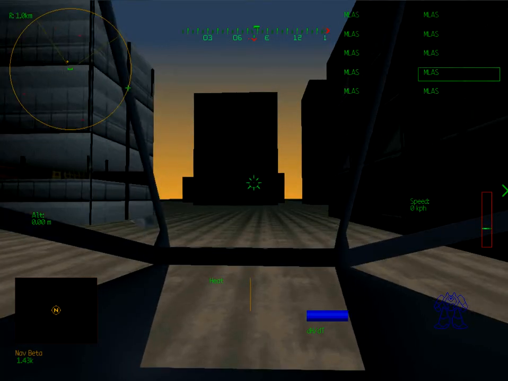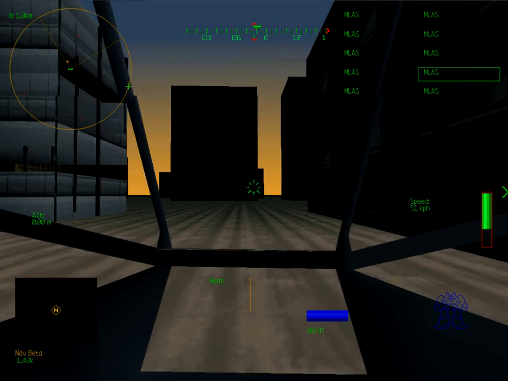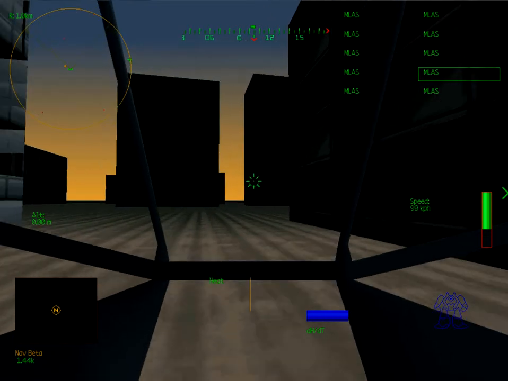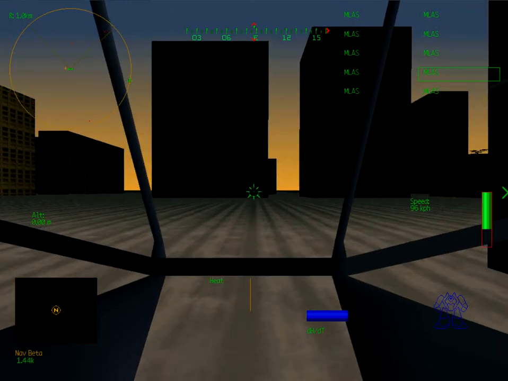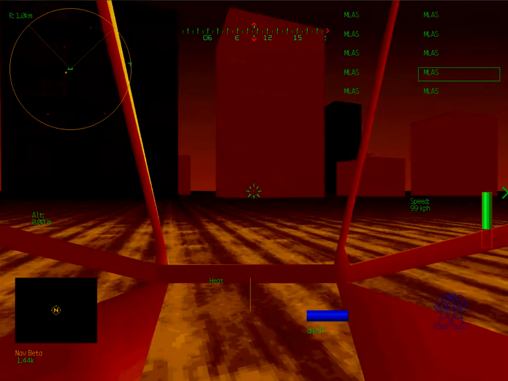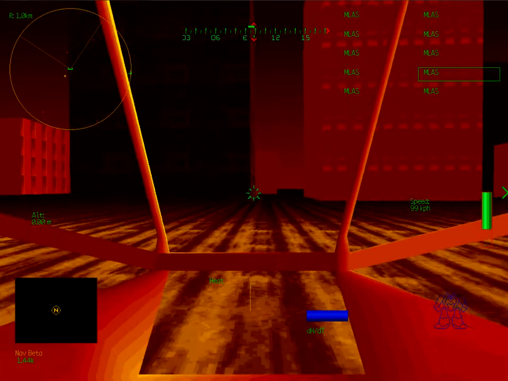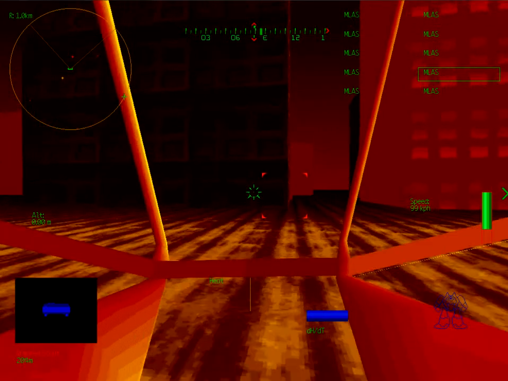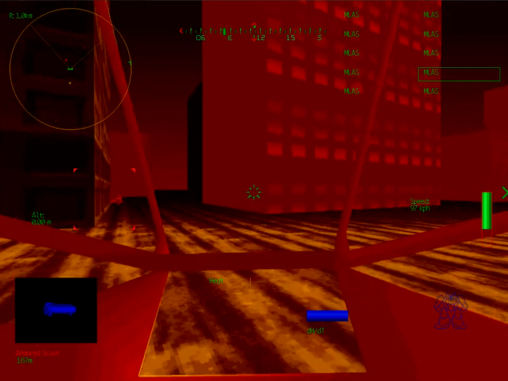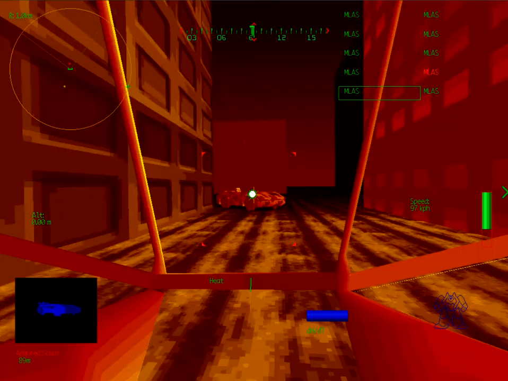Okay, we're back. And this time we're gonna do better. We're not gonna die this time. Thermal optics engaged. Okay, put on thermal optics so I can see what's going on. We're gonna hit the E key. That's gonna highlight that enemy right there. And we're gonna destroy him. Blast him.